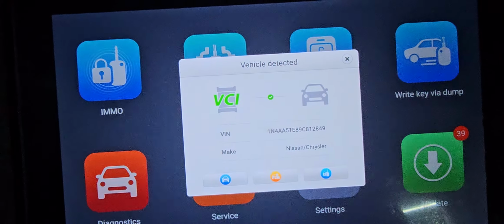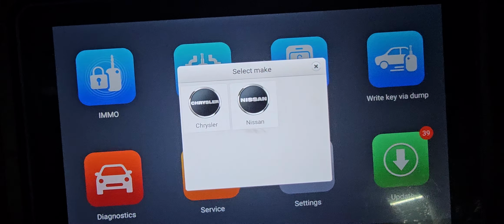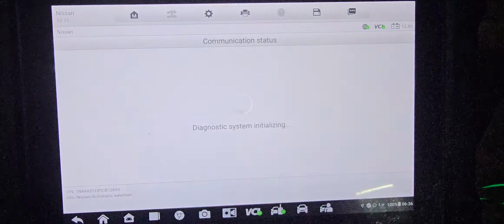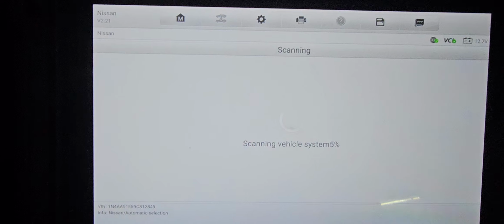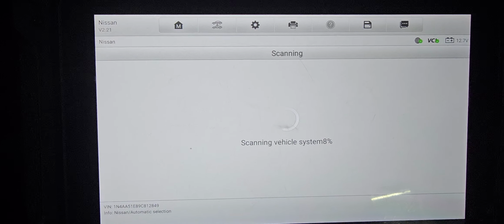Okay, now we have the car here, and then I will click this on the right side, for the key, and it is Nissan and Chrysler software. Maybe sometimes they are together. We have one key working and one that doesn't work, so we try to reprogram them again.